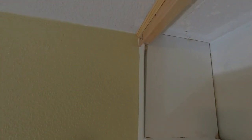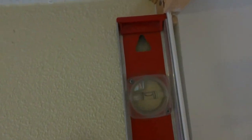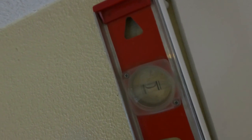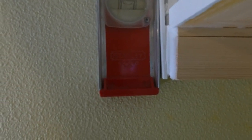Okay, so just to show you that all of my boards didn't go on all lined up and everything is not perfect, and that's okay. I wanted to show you that I just improvise and I put a little spacer piece down here with that balsa wood and up here just enough to make it vertically level. I don't know if that's the correct term, but it is straight up and down vertically, so visually it won't look off. I filled in some of the gaps with that construction adhesive and I'll let all of that dry.